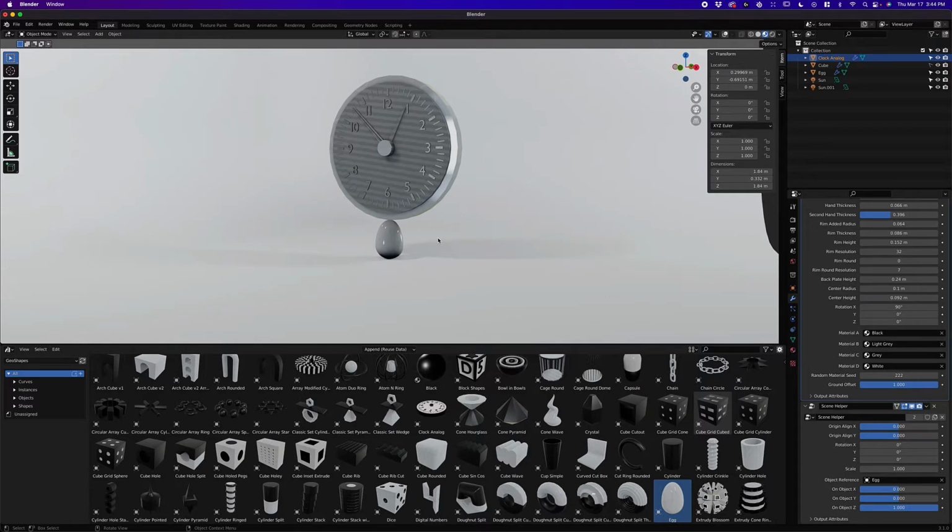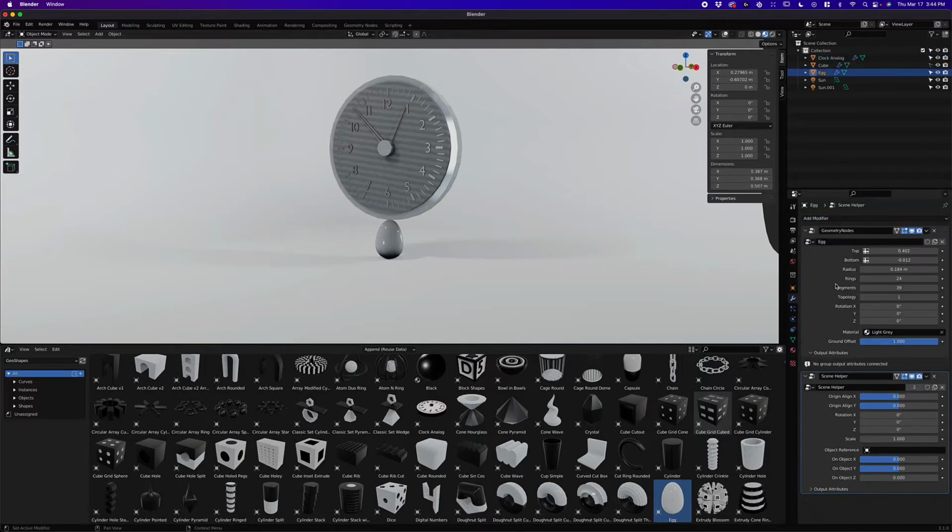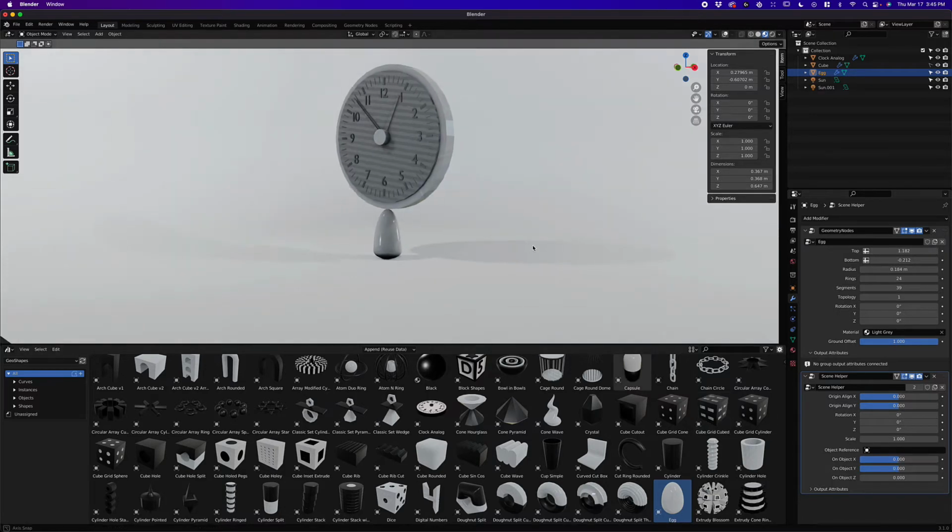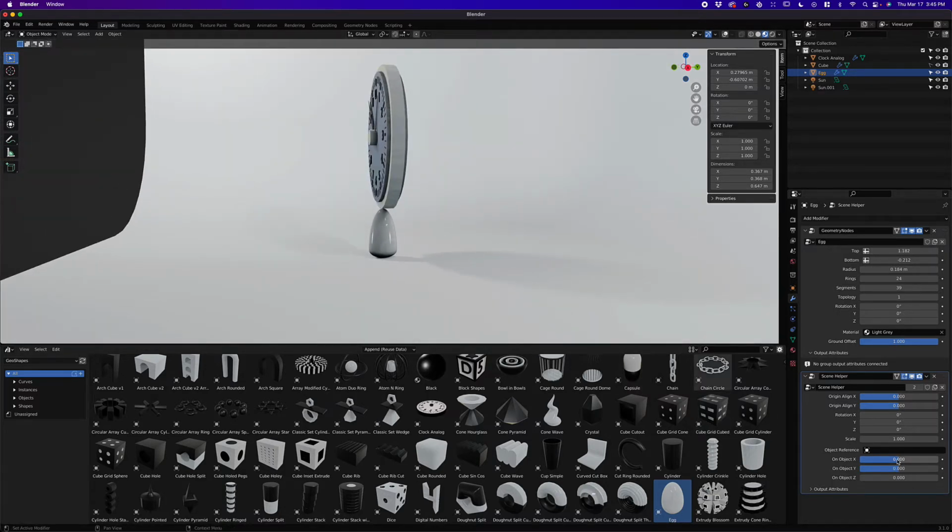I did this because I was tired of moving objects after, say I wanted to resize the egg, I made it taller, then I would have to adjust the clock. But then I figured out how to do this. It's not that hard, but it allows me to change the object below it and not have to worry about the object above it. So this just helps when you're composing scenes with a lot of these objects to align the top of them. You also can align the object based off the X, Y, and Z things here.